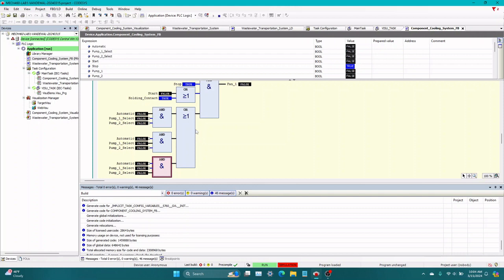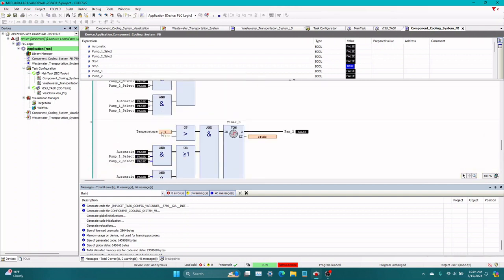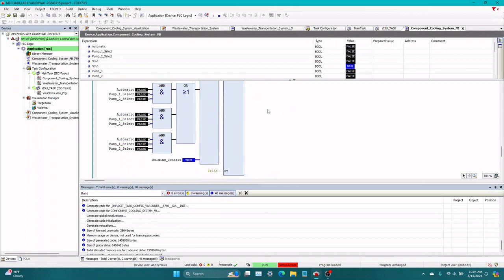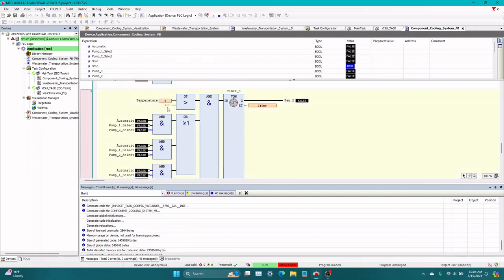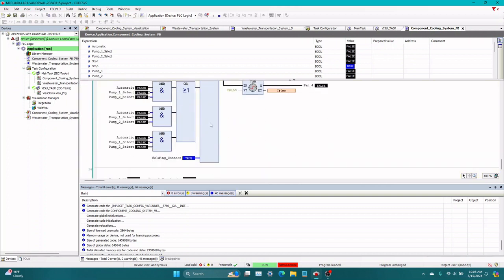So instead of using an XOR, I had to use 3 AND blocks to interlock the modes. And you'll see that with all of the fans here. They all have that. Fan 2, of course, runs on a timer as long as the temperature is above 100 degrees Fahrenheit for 15 seconds. And the system has to be on, of course.